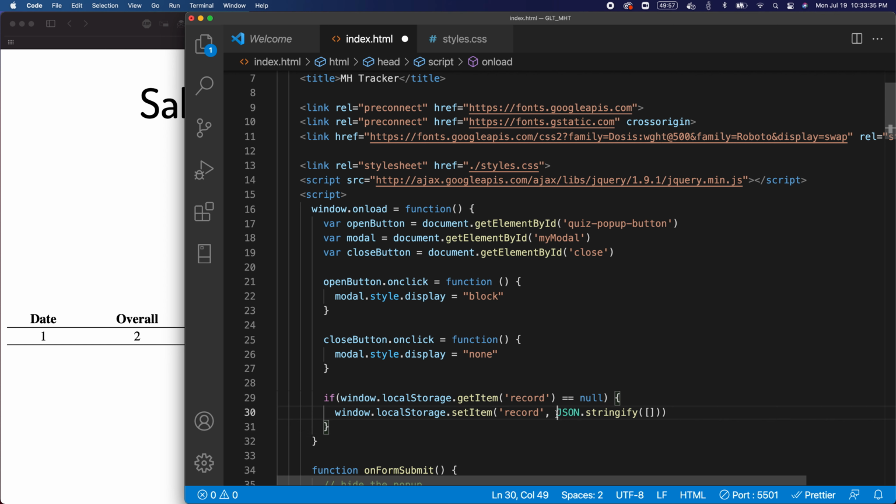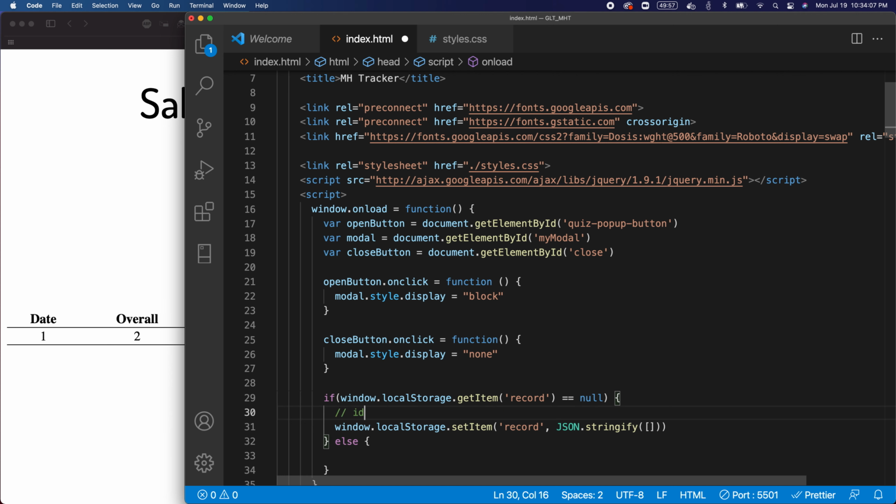So this JSON.stringify will convert this into a string, and with that we can save it into local storage, and then when we need it, we'll take it back out of local storage as a string, then we'll convert it back into a JavaScript object, and then we can do our work on it.